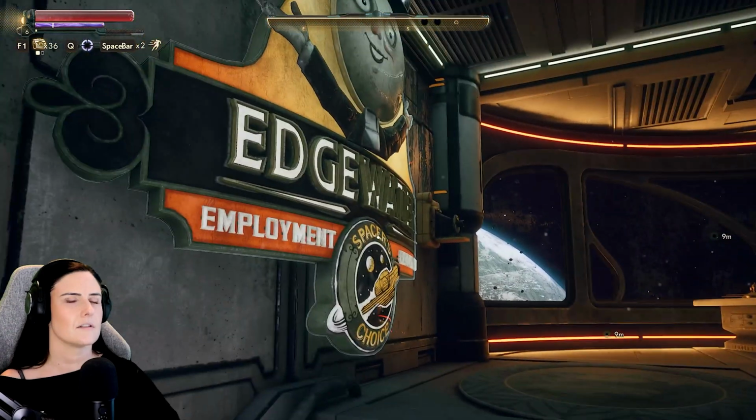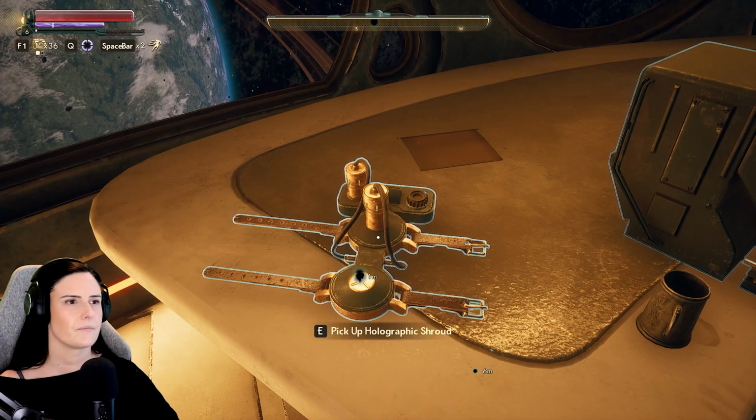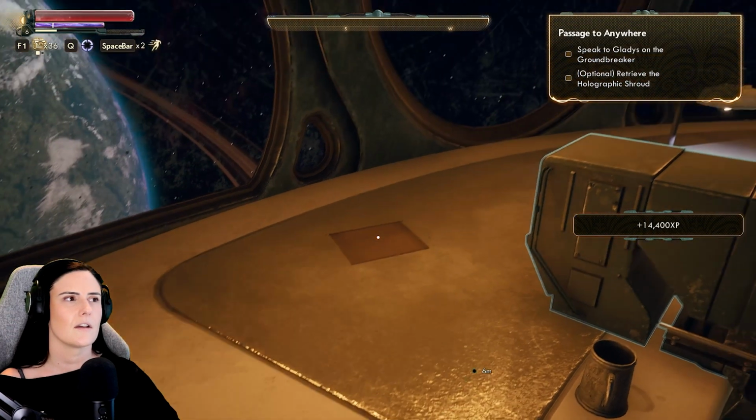That's handy. First door. There it is. So it projects a disguise on you and your companions. Oh, so the companions get it as well. Brilliant. It gives you access to restricted areas provided you have the correct ID cartridge for that area. Right. I know that he said it had limitations and that it flickered. You can't run with it on. You shouldn't be too close to people for too long.